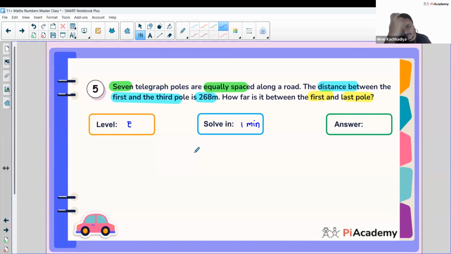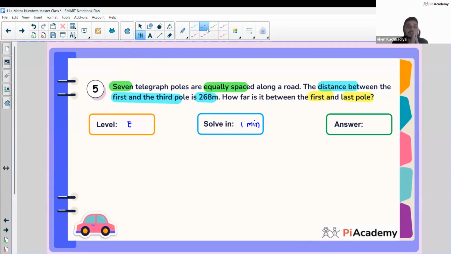Yes, everyone, 30 seconds, and I keep watching your answers, okay? So make sure you are sending me the correct answer. I will read out your name if you are fast and if you are correct. Okay, perfect, everyone. I hope you got the answer, and 1 minute is more than enough for this question.